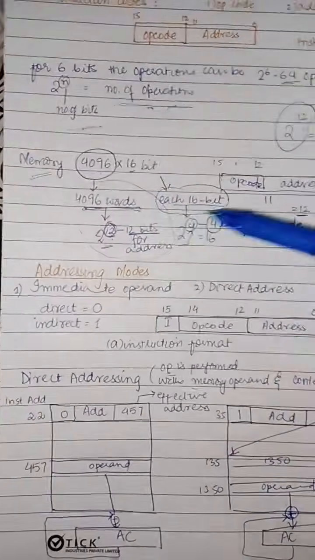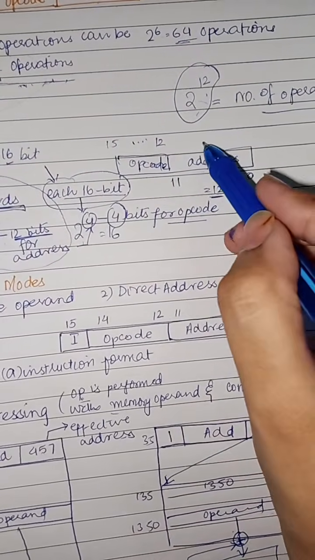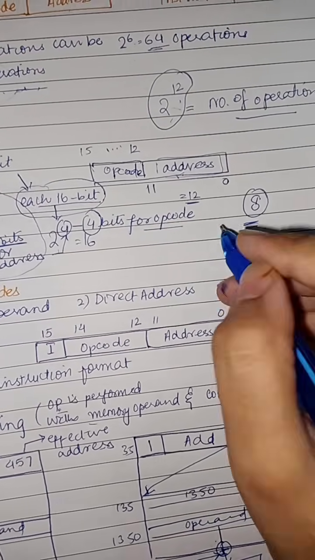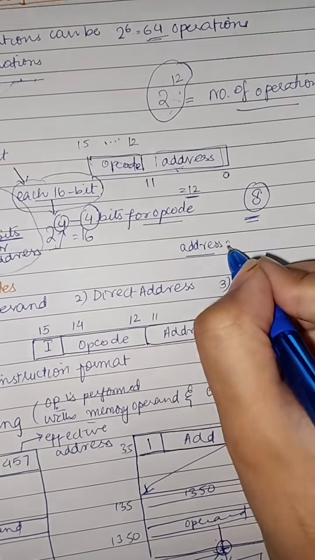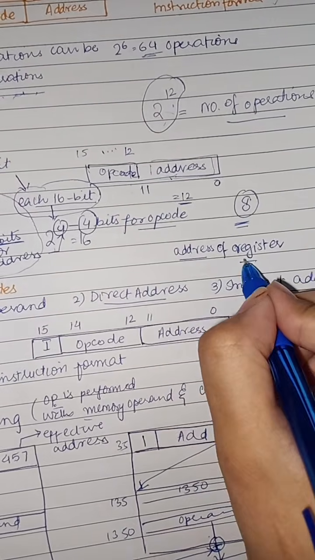Now there is one more part to the instruction, and that is the addressing modes. How do we know where our operand is? Let's say the address of the register is given over here. How do we know which register this is? If it's just a number, not a register, it's an immediate value. If I'm giving you the address of a register, that's going to be a direct address. If I give you the address of the register whose value I need to tweak or perform the operation on, that is called direct address.